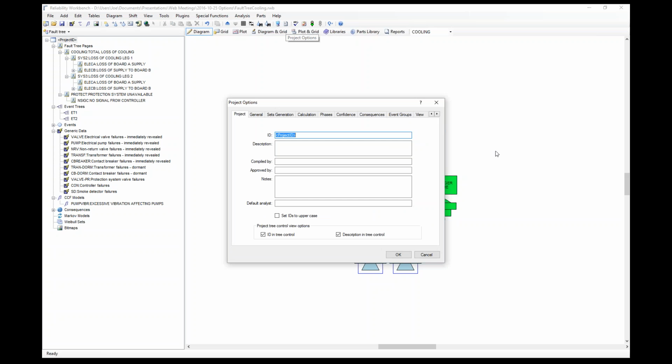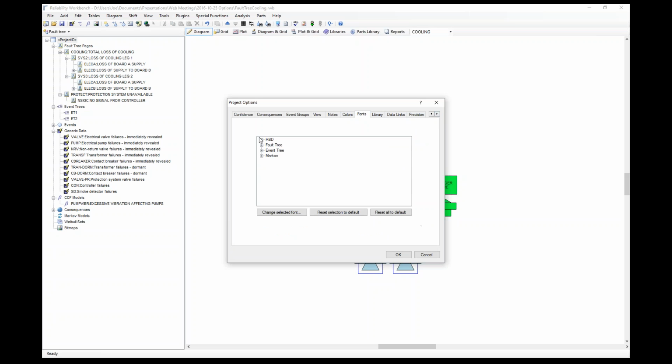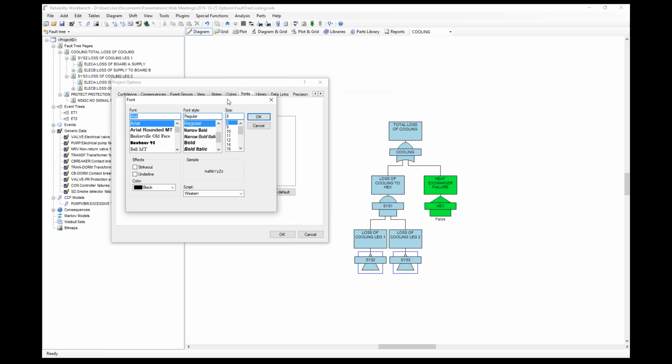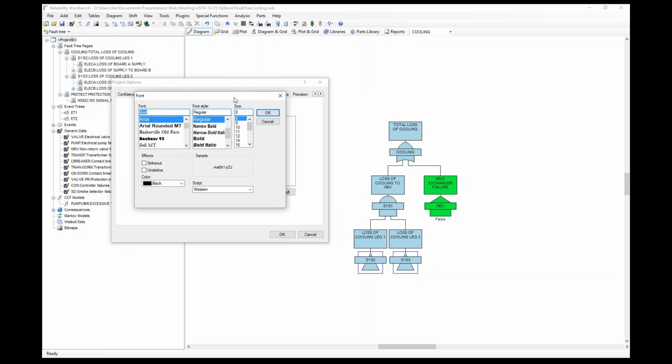What if my favorite font is Wingdings or Comic Sans or something really fun? You can set default fonts for the fault and event trees, the IDs and the descriptions. The text underneath, I can never remember if it uses the ID font or the description font. I think it's using the ID font. But I often do this if you're making printouts of your FaultTree, I do this for all my training material.